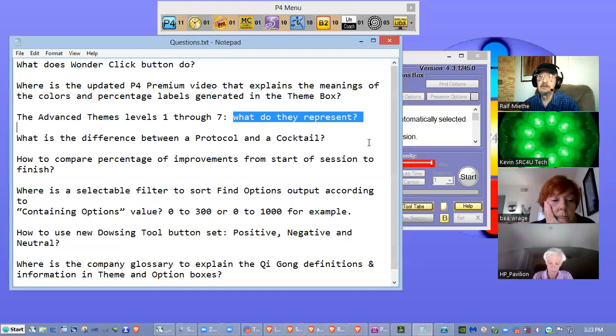So we got a statement, well, could this represent the seven chakras, and so on and so on. So it's your interpretation. The benefit of working with the premium, it captures you, it captures your energy, and it's using your energy to achieve what you want. All right? So keep this in mind.